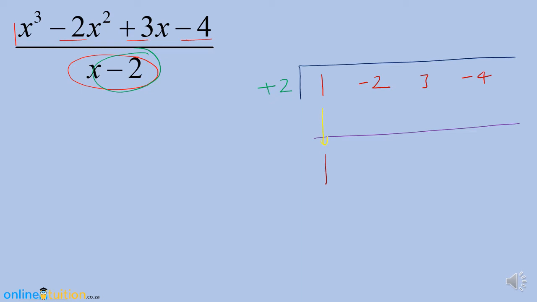Step number 2 is we're going to do some multiplication. Just like in long division, we're going to take that 2 that you see on the outside, and we're going to hit it with that 1. So 2 times that 1 is obviously 2. And where does the 2 go? Well, 2 times 1 is 2. So the only plausible place one could put it is down there.